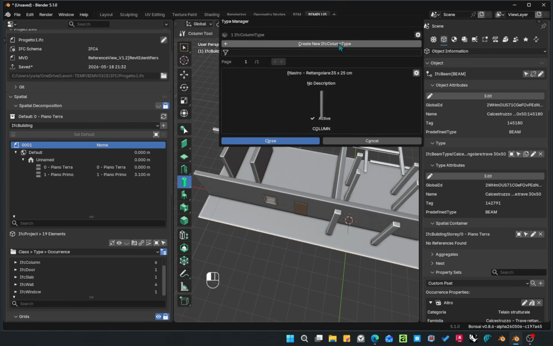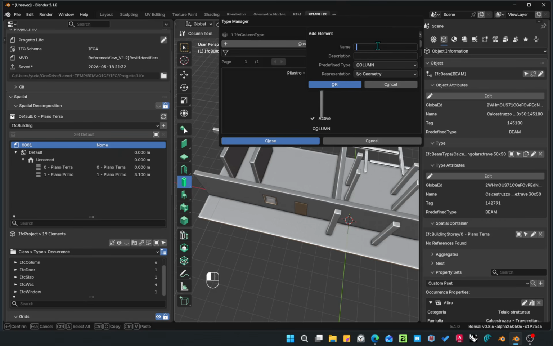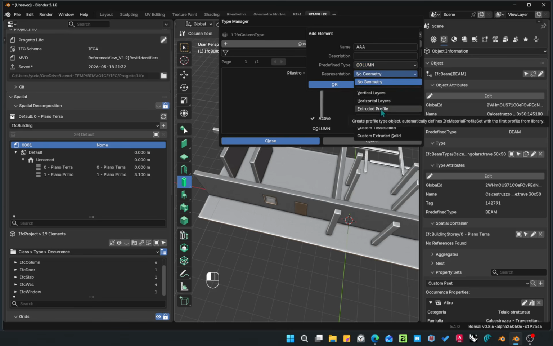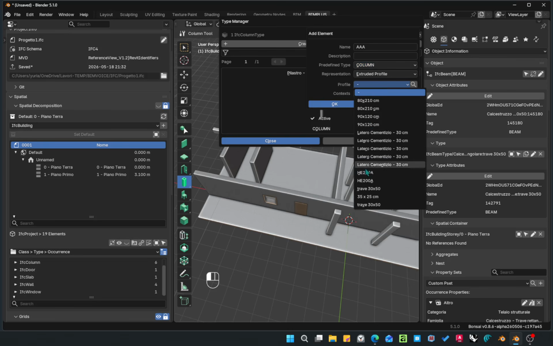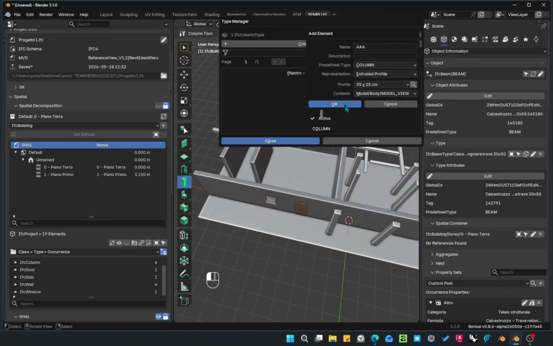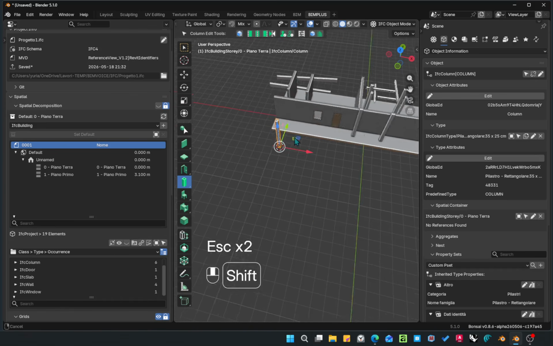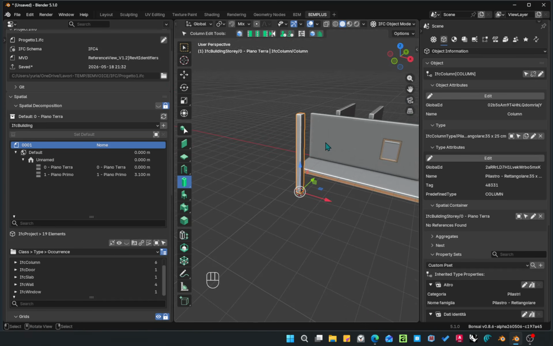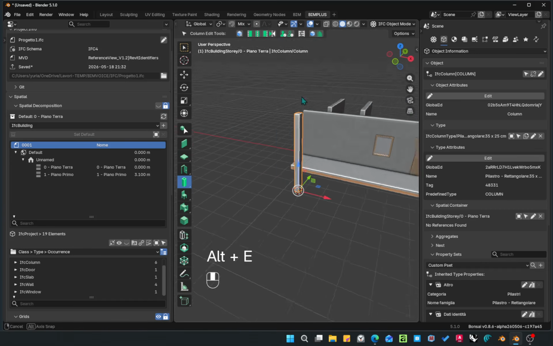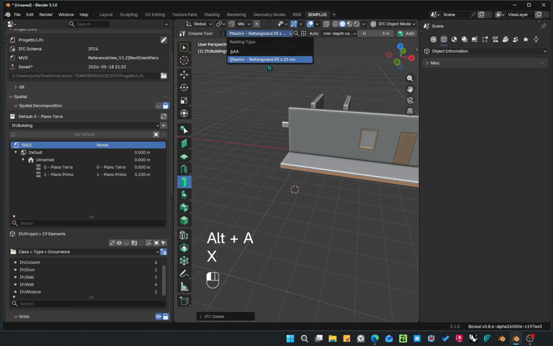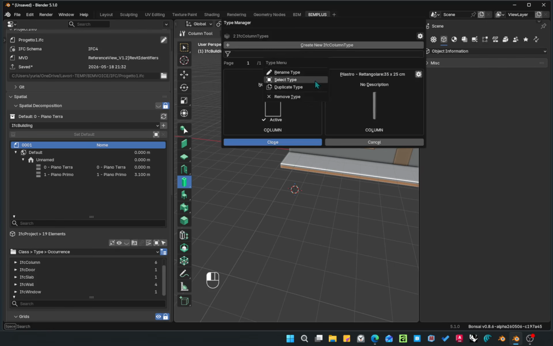If I create a new column type, AAA, I don't want to be precise about the name, and I choose extruded profile, and I choose, for example, this one, and it's correct. What I want is that if I press this, I will have my column, and if I press Alt E, I want to be able to modify. I need to select it first. Okay, my bad.